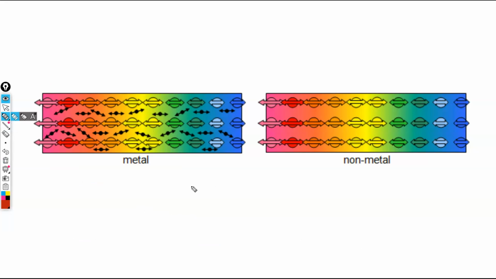If you look at this metal, these black dots are electrons, while these ones are basically positive ions. In the metal, you can see that these electrons can basically move wherever they want in between the spaces, in between the positive ions. While in non-metal, there are no free electrons, it's just stationary. This movement is what allows metals to be conductors.